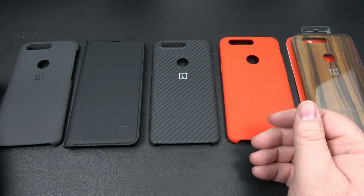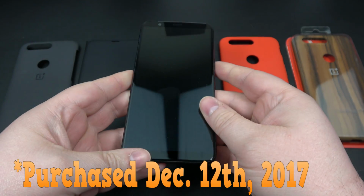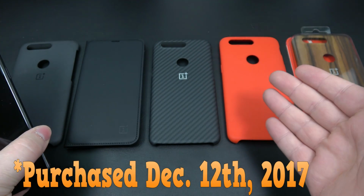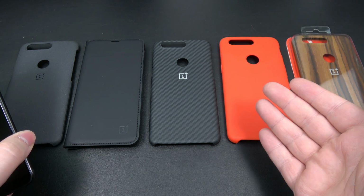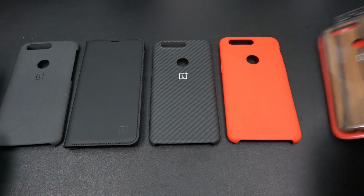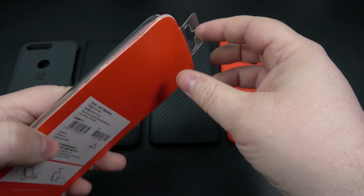So I've had the OnePlus 5T here for a few months. Very happy with it. It's not my current daily driver, but I did pick up all of the OEM cases that were available for it. And here are my final thoughts on some of these cases. First of all, yes, this one is still in the packaging because I've never taken it out. This is the bamboo case.